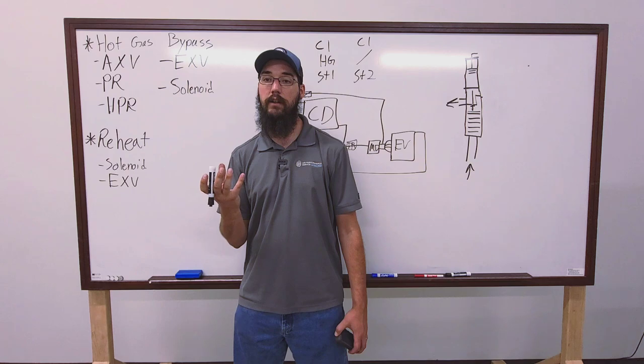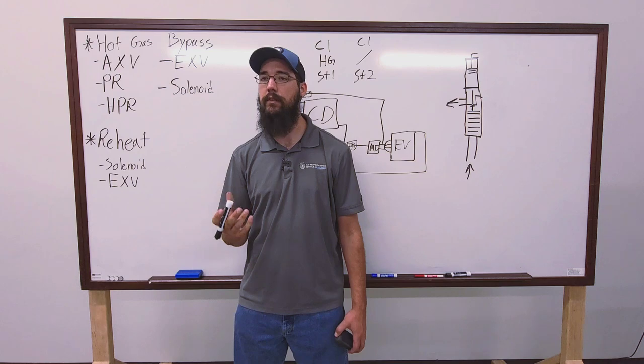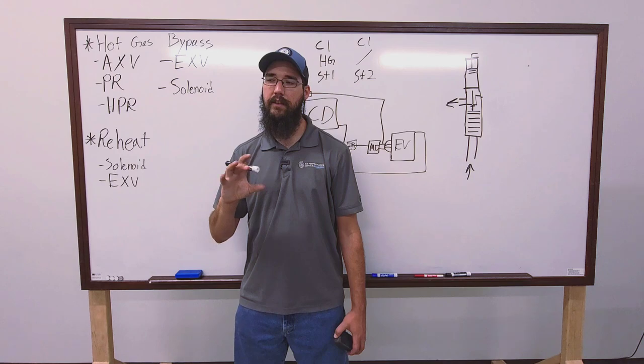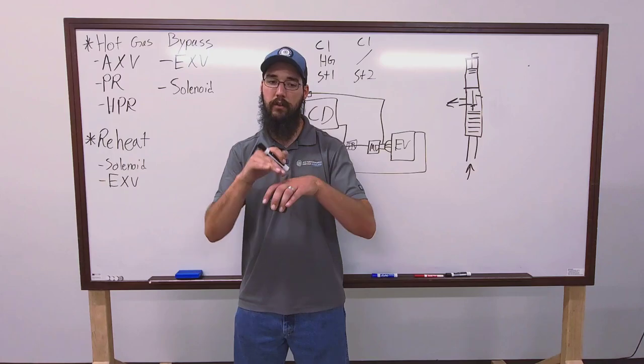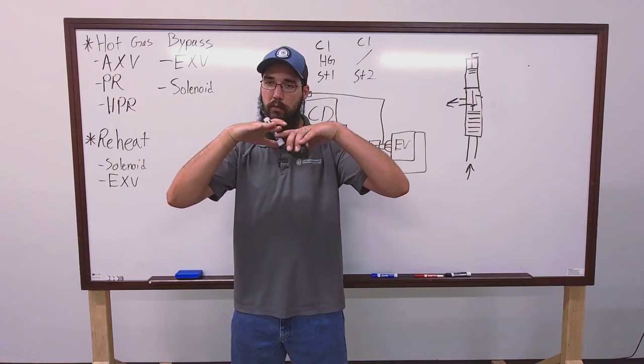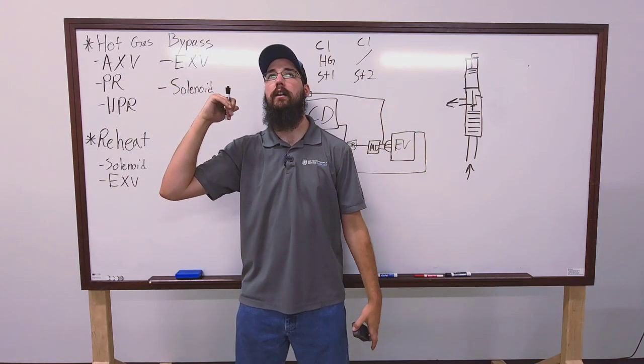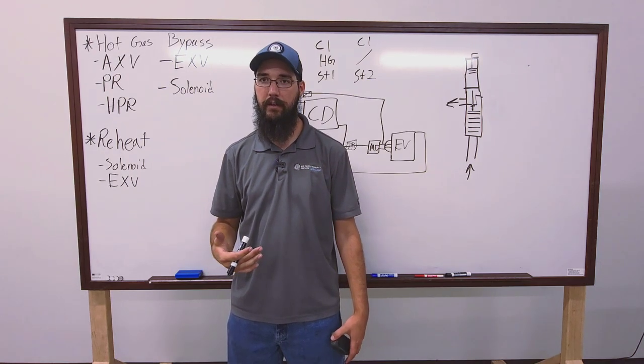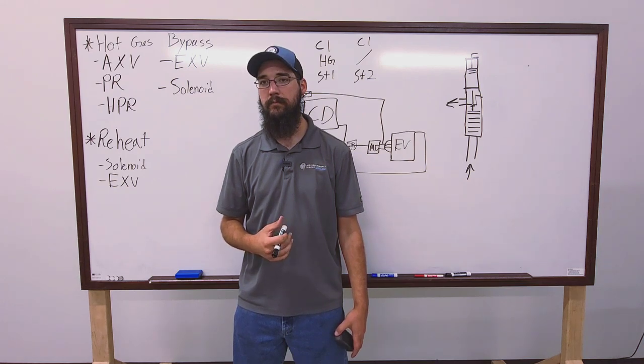So, instead of truly a bypass into the suction, they're bypassing back into the liquid to keep head pressures elevated. Would you want to not increase the load on your evaporator? Yeah. So, these serve a little bit of a different function. I'm not going to go crazy into that just because it's not really what we work on. But I did want to mention that they do exist. They will look like... They'll look like an actual EXV... I'm sorry. TXV without a sensing bulb. They'll have a power head. A lot of times, it'll be kind of more of a domed shape, a little funky-looking power head instead of a traditional Sporlin real flat top.